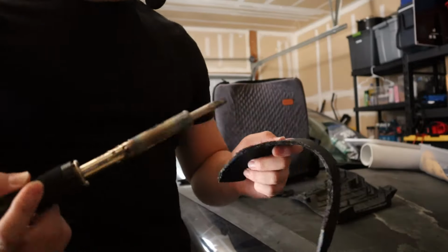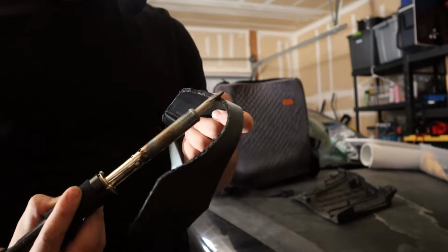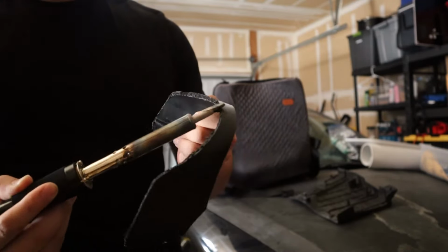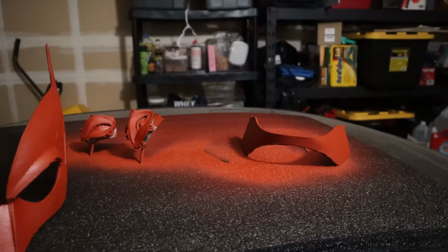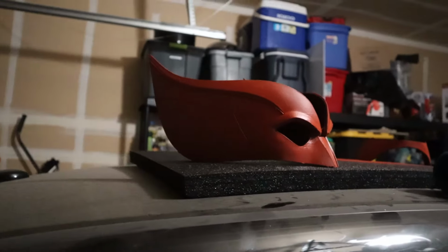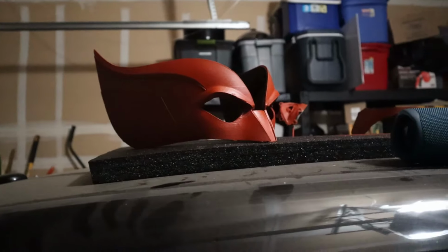But unfortunately, I printed all this after all my problems, basically. But now I know. You learn from your mistakes. But as you see, using the soldering iron to melt and smooth everything out, and everything with the Dupli-Color filler primer. This stuff is amazing. As you can see, and then we're going to move on to some sanding.